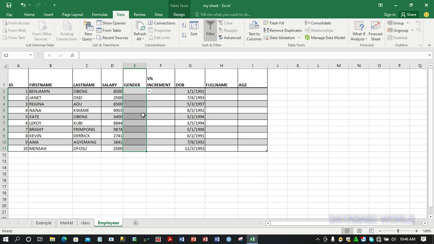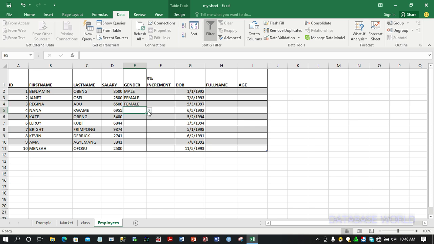Once you click on OK and come back to your cells, you realize that a drop down arrow has been attached. When I click on the drop down, I just select from the options. Male, I'll just select. If the person is female, I'll just select female, in that order.